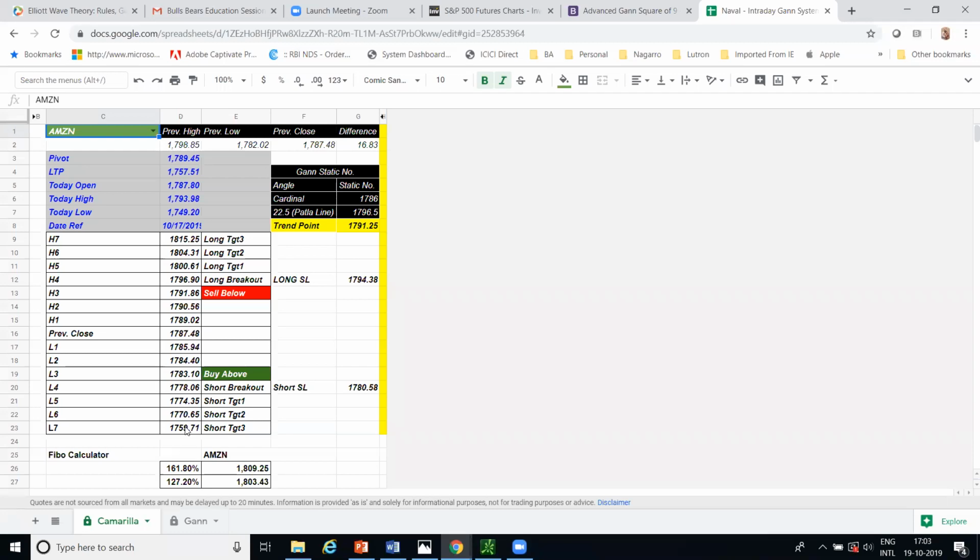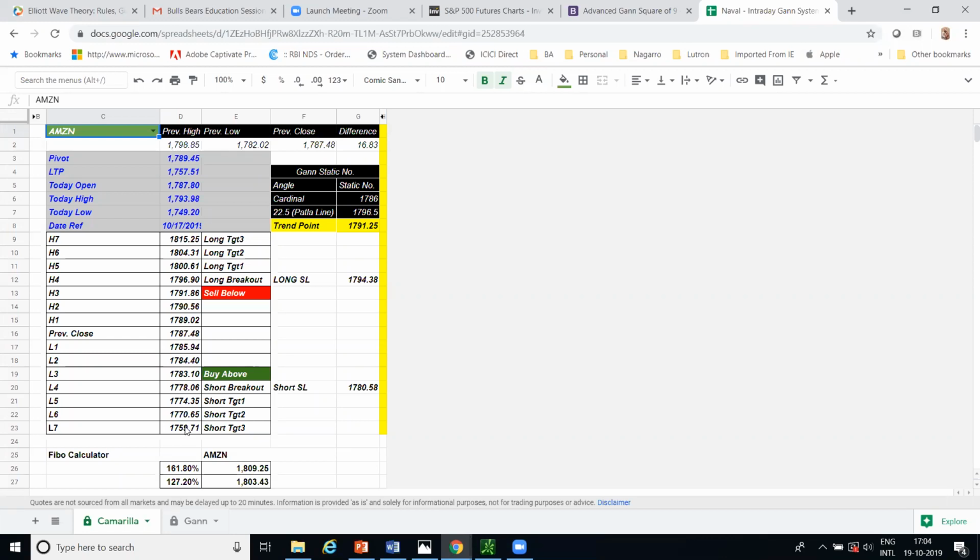Okay, thanks. Naval, just a super quick question. Do you use this in conjunction with your charts? You take the current price to see if it's worth getting into it, or is this for confirmation, or is this your primary? It's for confirmation. It helps me see whether I am in the right direction or not.